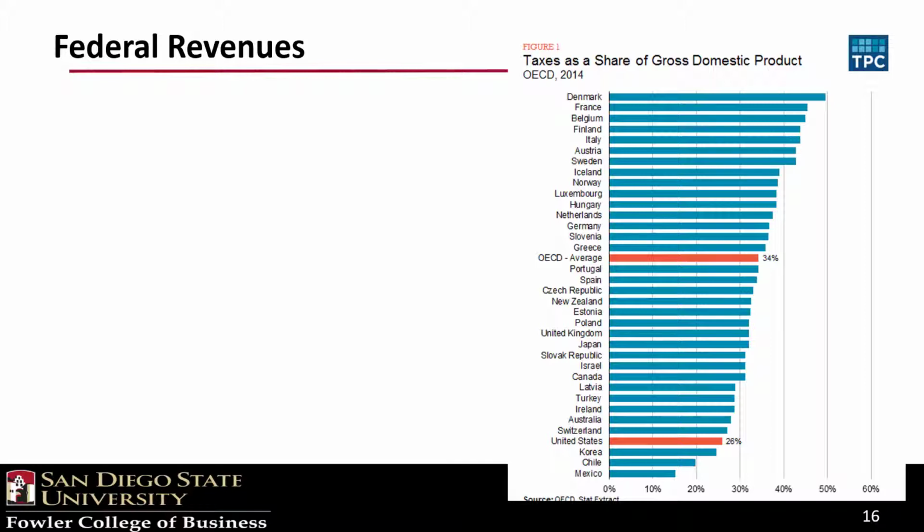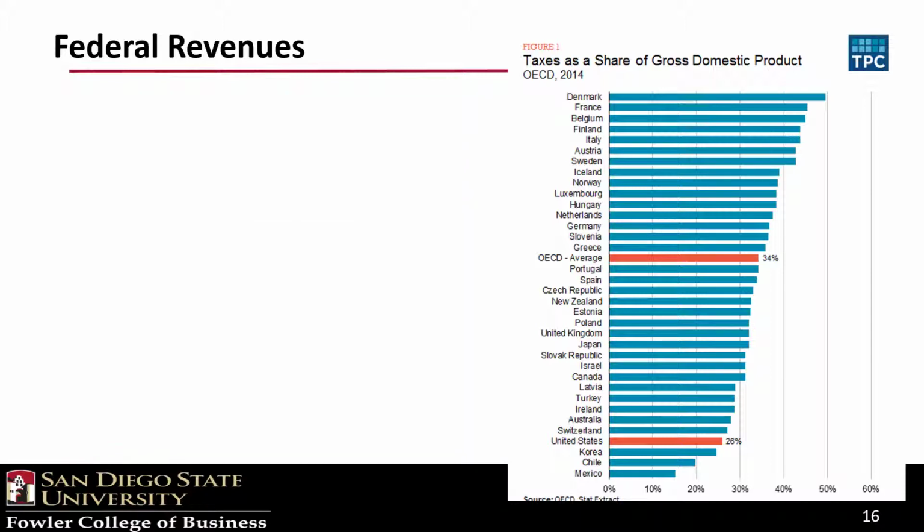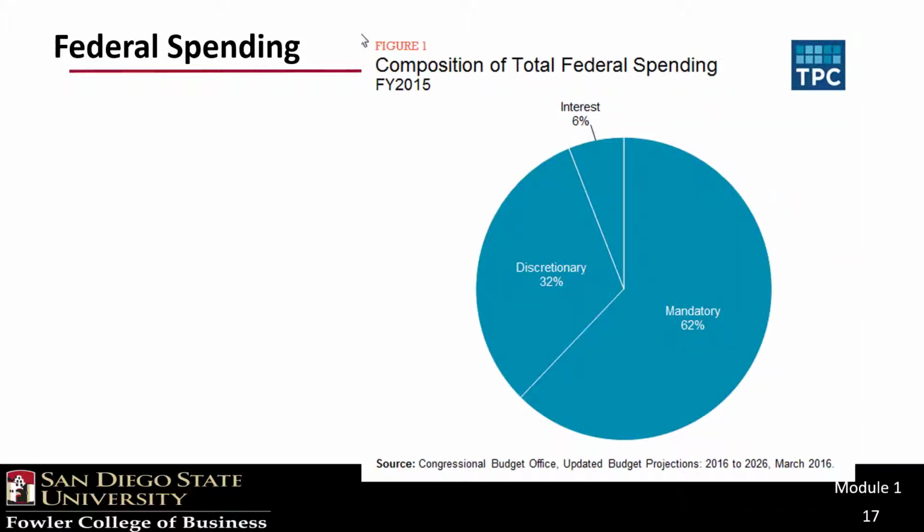So here's taxes as a share of gross domestic product. I know we just passed a tax reform with a corporate tax rate cut, but for what it's worth, you can see that in the U.S., we may have had high marginal tax rates, but the reality is, as a percent of the nation's income, we're really not collecting all that much. We're down there at the bottom, 26%. And you can see that the OECD average is 34%.